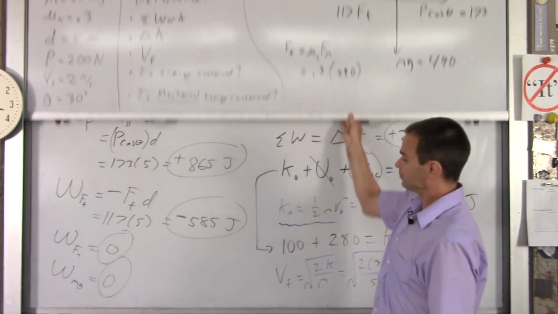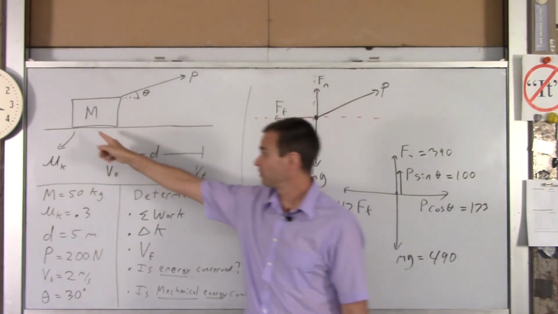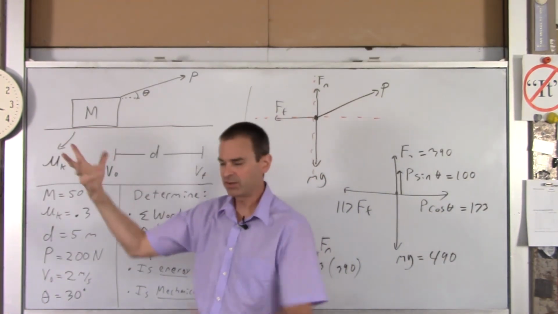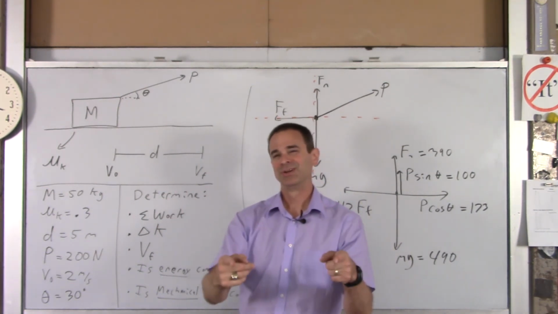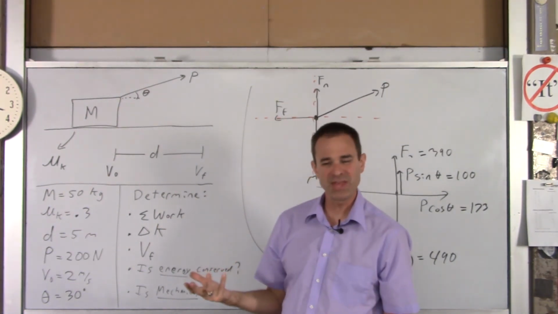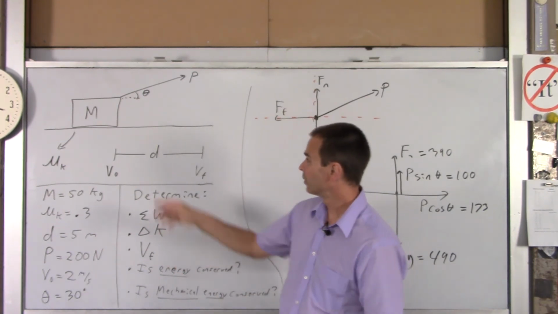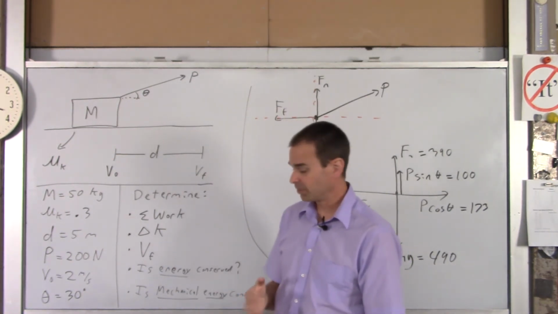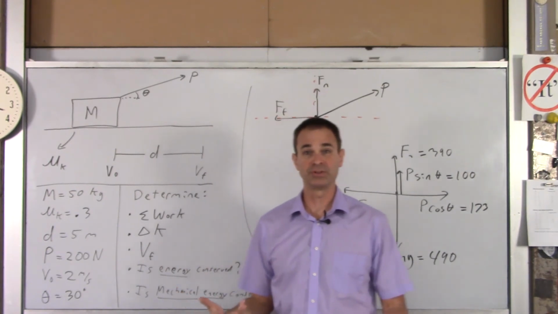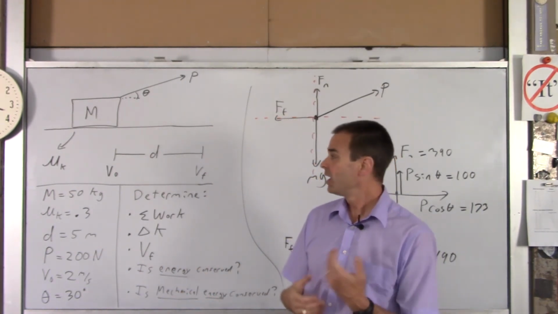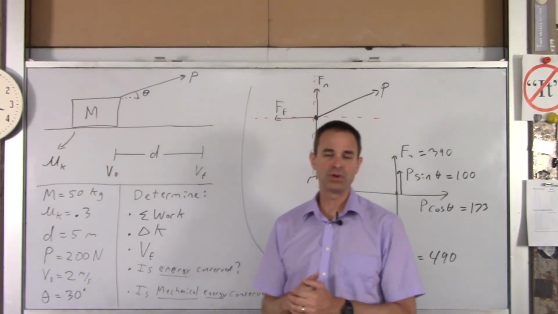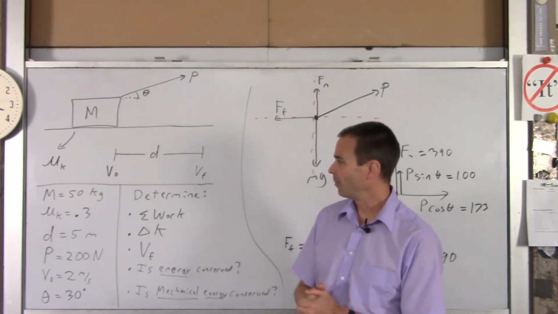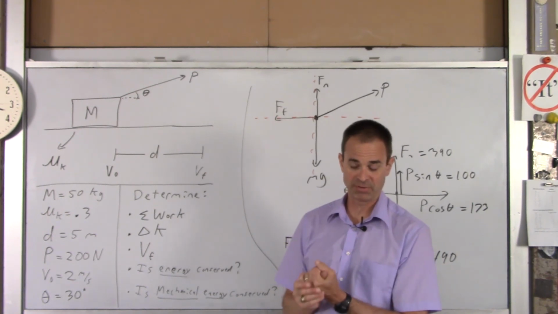Well, when that crate is sliding across the floor, friction's doing negative work, sucking energy out of that box, and it's turning it into, you guessed it, heat or thermal energy, okay? You're making the molecules in the ground and in the box move a little quicker. That's what temperature is. It's motion in the molecules. That is, you're changing mechanical energy into thermal energy. So that's where that non-conservative work is coming from in this case.